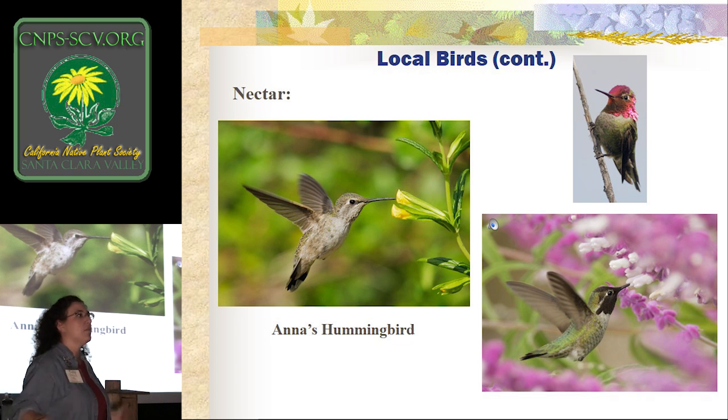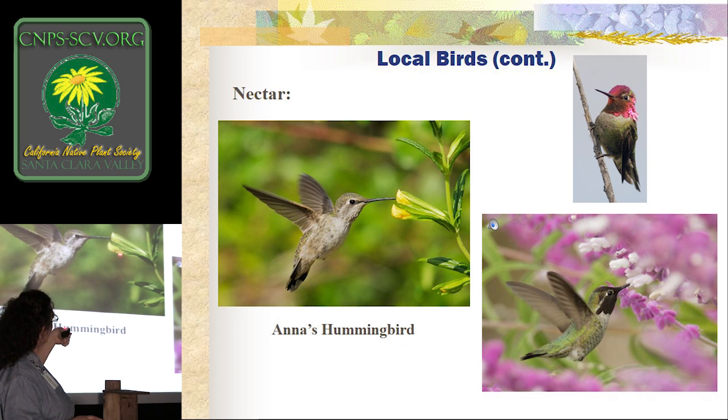Hummingbirds, they make a figure eight with their wings. And it allows them to do it so fast that they can hover in place, and they can also back up. So they're one of the few birds that can fly backwards. You think of any other bird, like a robin or something, trying to fly backwards, right? It's going to fall, it's going to stall. These guys can even fly upside down. So they're going to be looking for flowers that nobody else can get to.